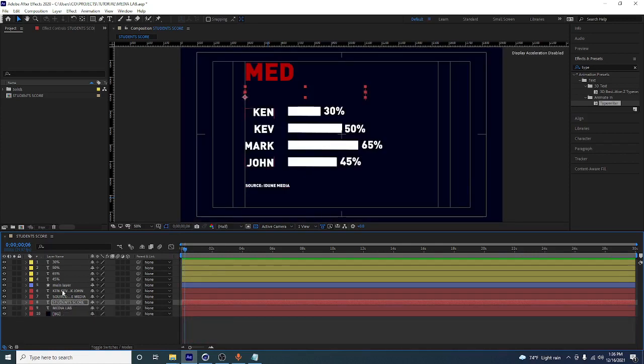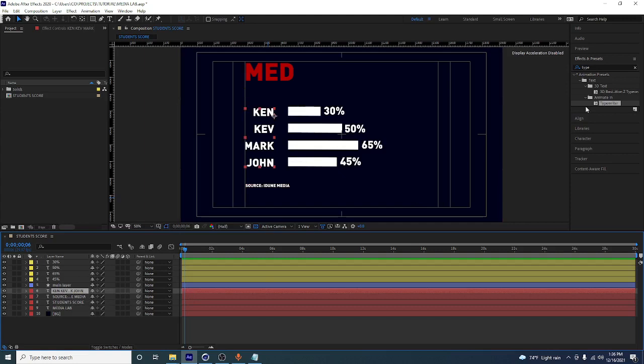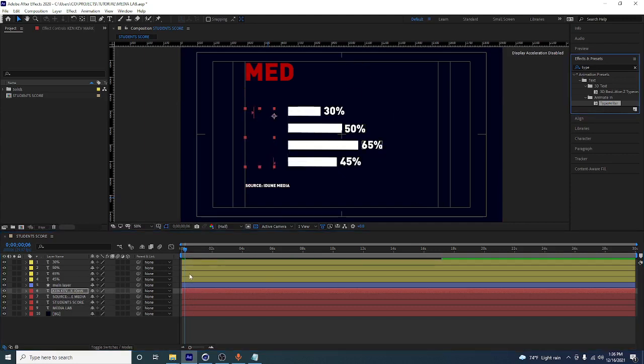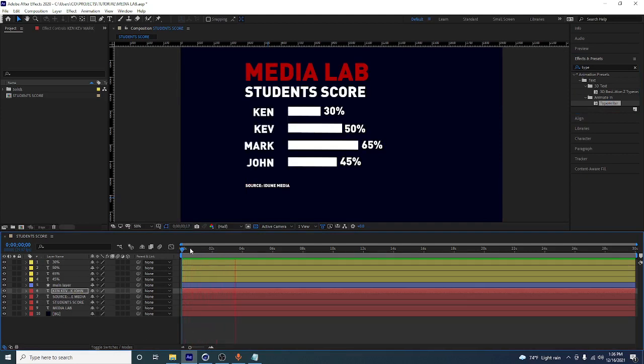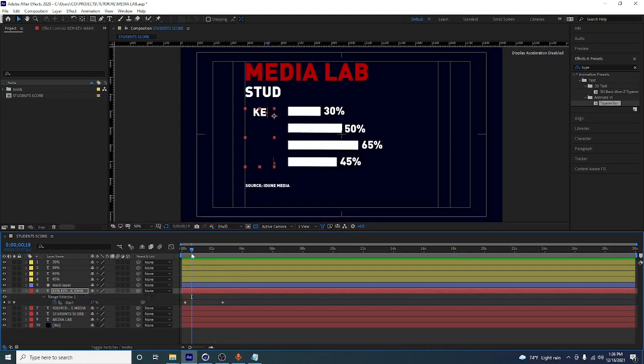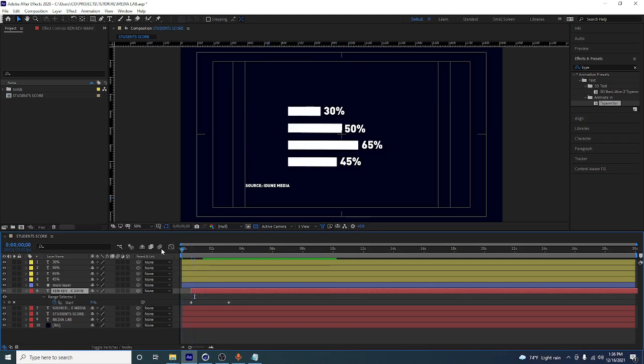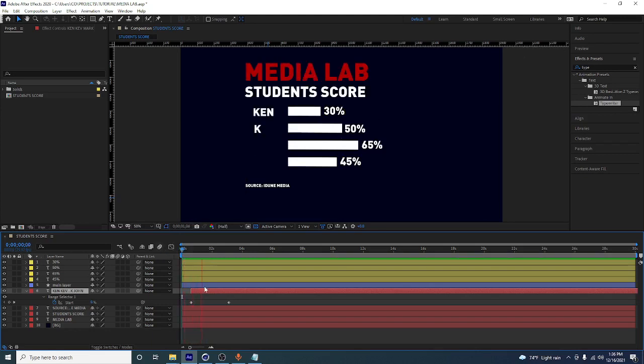Then the next thing, you go to this, the same thing: select, double click on that, and then it shows. So this is how it looks. This one types, and then that, and then that, and then that. You know, that's how it is. You want the title, when it finishes like that, then this one should start typing. So this is how it looks. That one finishes, and then comes the next, and the next.